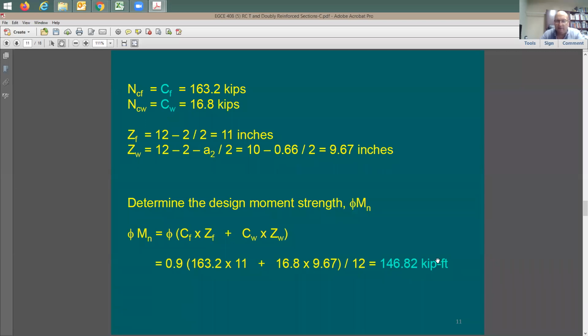I need to take it out because I cannot say that two people, one of them has put it in kip foot, the other one put it in pound inch, and he didn't even care about putting the units. So units in this case are going to be important. I cannot give both people the same grade. I need to have some differentiation between a person who knows, and you heard me before saying that it needs to be in kip foot, versus a person who didn't put any units and left it for me as maybe pound inch or maybe pound foot. I have no idea and just left it there as a number, and then you go figure it out. It's not going to work this way. So I hope that you guys understand this. You're going to be completing your work to the end.